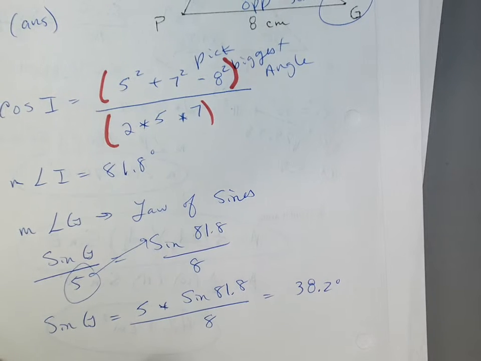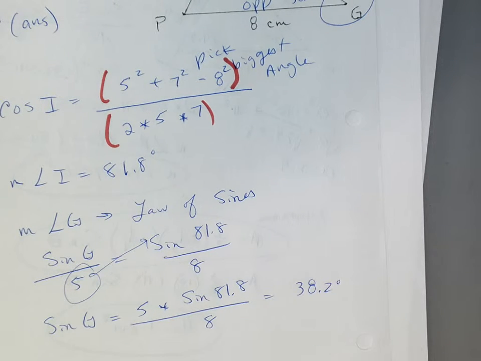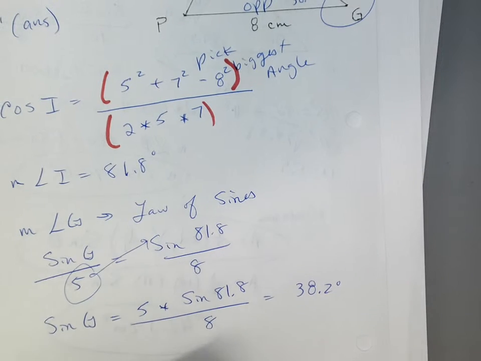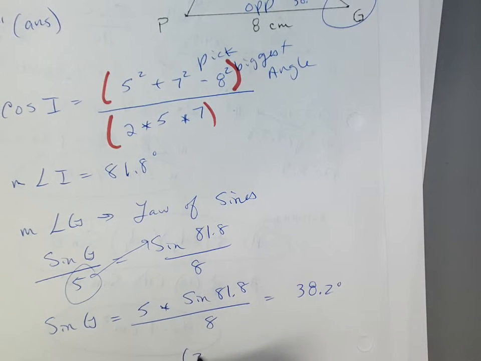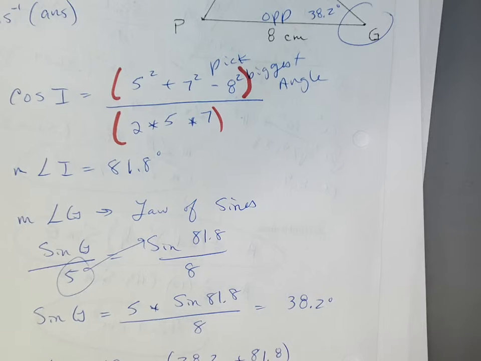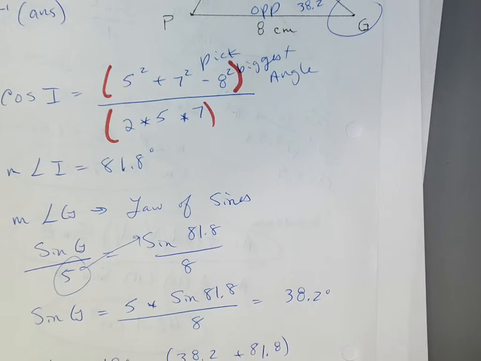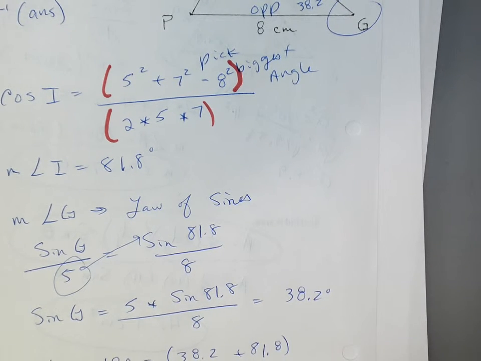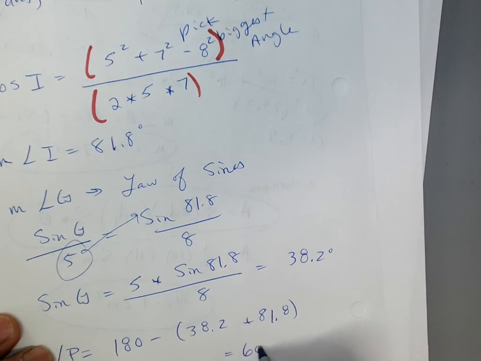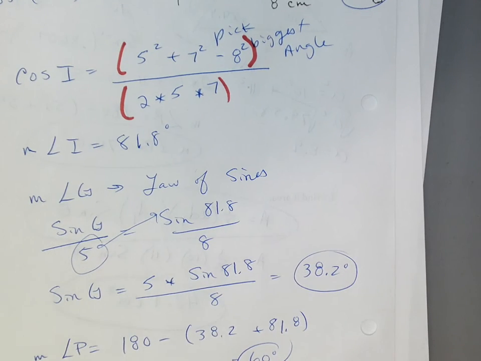And then finally, if I need angle P, that's easy. The measure of angle P is from 180. 180 degrees in a triangle, so that's easy. You are way ahead of me. I like that. 180 minus 38.2 plus 81.8. Is it really 60? Wow. A nice even one too, huh? Man. I just make these problems up. Okay, and I get an answer about 60 degrees. There you go. Thanks, Daisy. Which is 60 degrees. Okay, what do you think? Law of cosines? Not bad? Right? So it all depends on what you know.